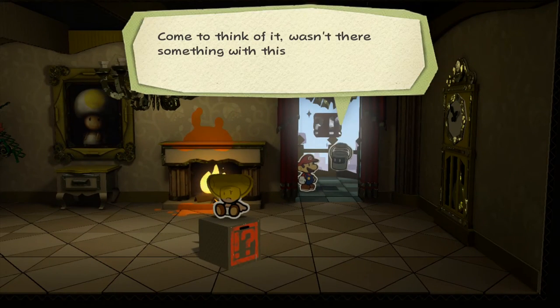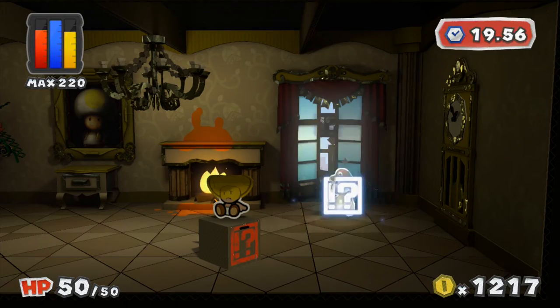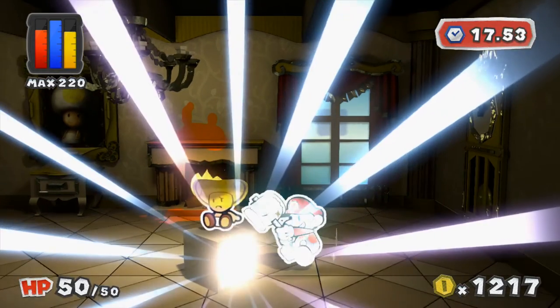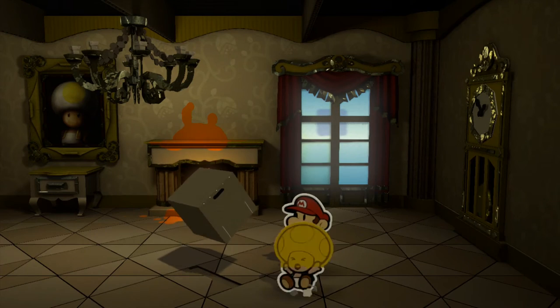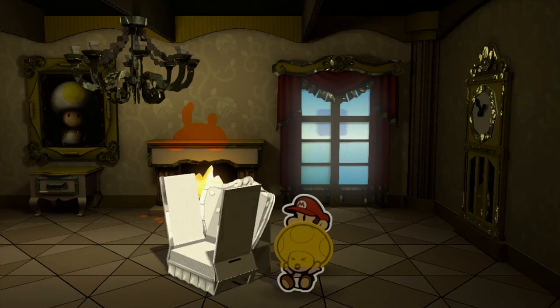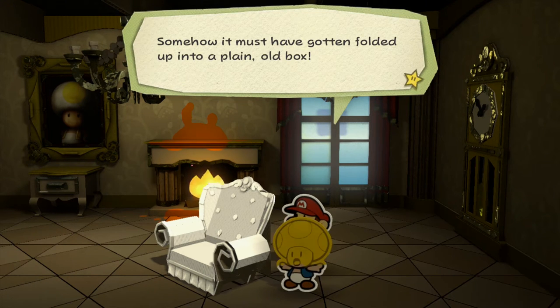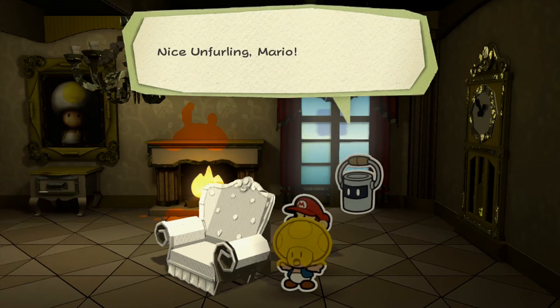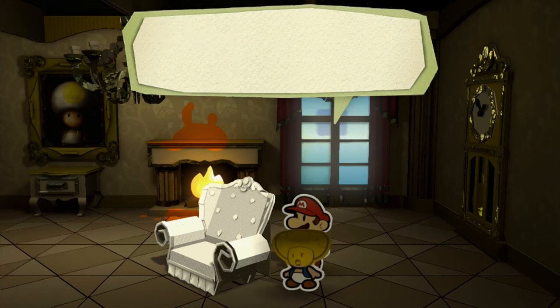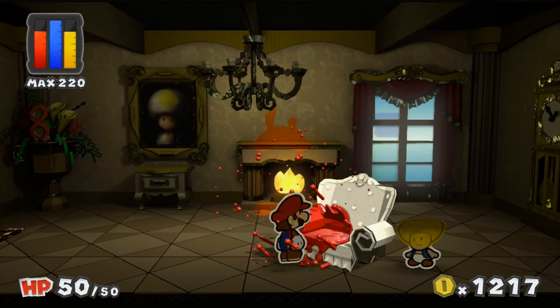Okay. There's something with an unfurl mark inside the cabin. Yes, there sure is. Whack! There you are. Furniture. My favorite chair. Someone must have folded it into a plain old box. They must have also drained the color from it. It's my favorite chair. I'll fix it.